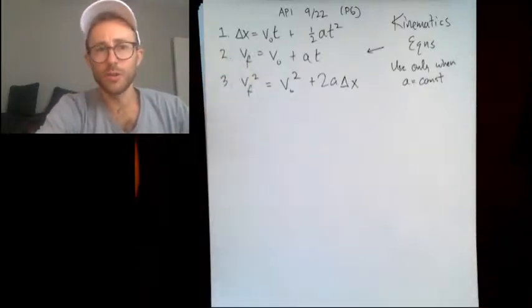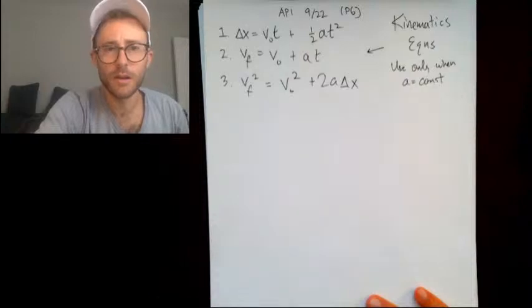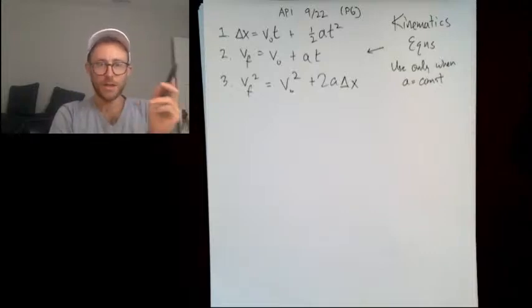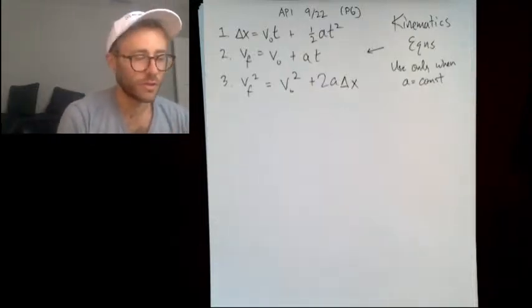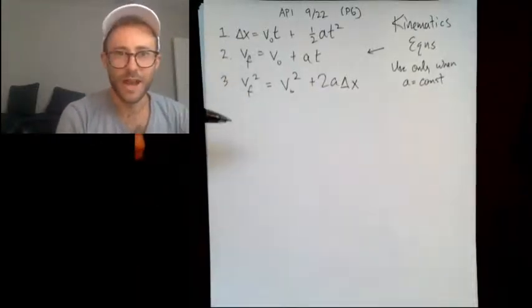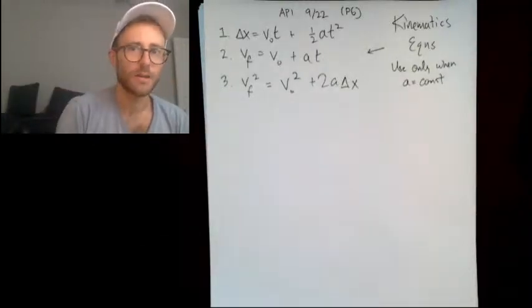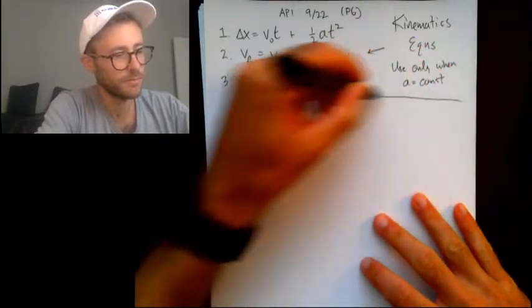So how did we use these equations the other day in our last lesson? Well, what you want to do is parse the problem, and you're going to find 4 different variables in that problem. One of the variables is going to be an unknown, and you choose the equation that has those 4 variables in it. Okay? So that's how we apply the kinematics equations.